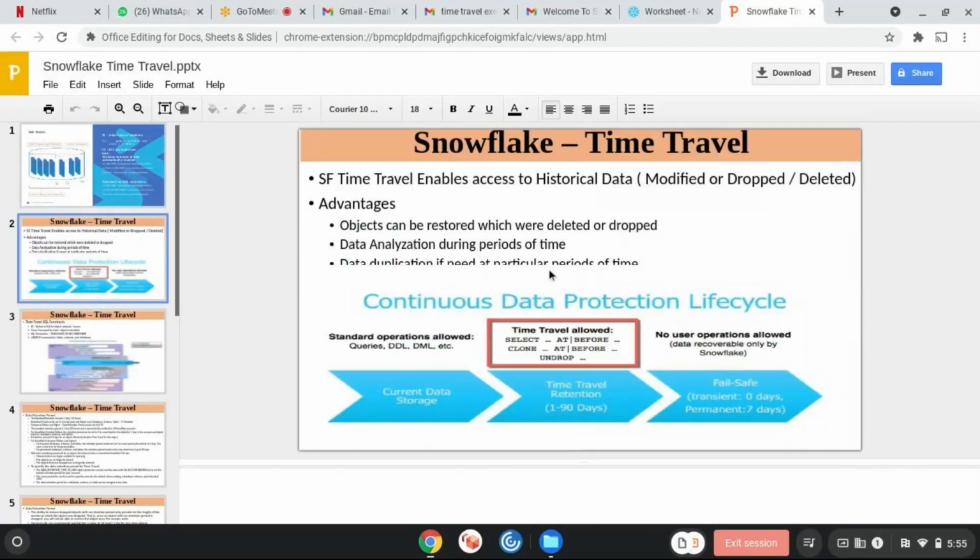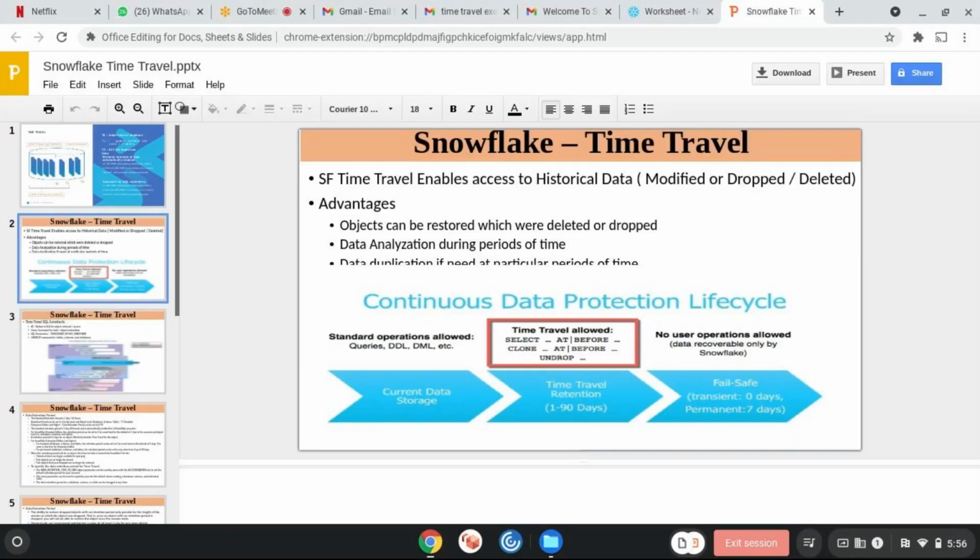Time travel helps you access historical data that has been modified, dropped or deleted. Advantage: objects that were deleted or dropped can be restored. Data analysis during a particular period: you can query a table for a particular month and the month before, compare both months of data, and do any modeling or statistical analysis on the table.